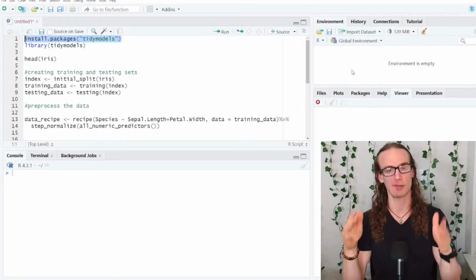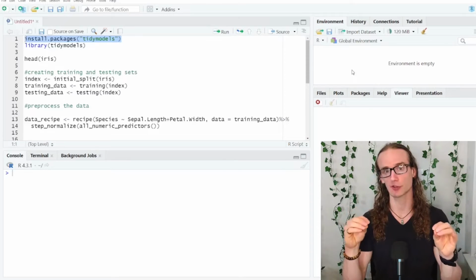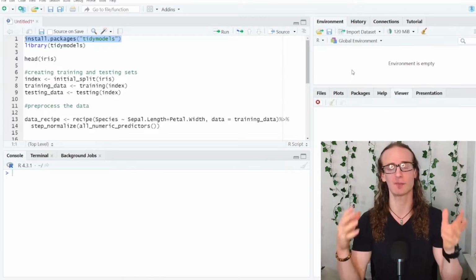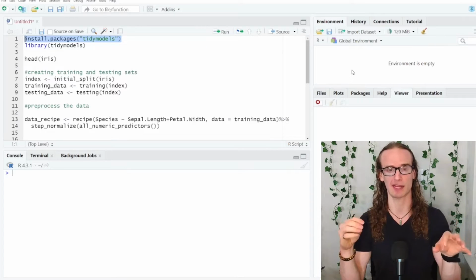If you are serious about machine learning and you use the R programming language, you need to be aware of Tidymodels and the powerful features that it has to offer you. Tidymodels is the premier machine learning framework in the R programming language. It has the most active development, it gets all the latest and greatest features, and it really is the successor to the Caret machine learning package.